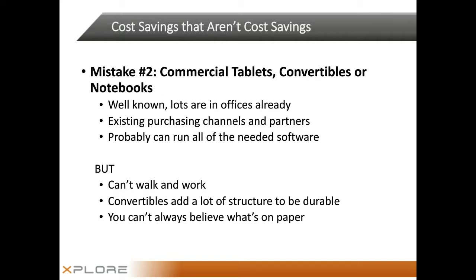Another cost is the lack of removable batteries — it's obviously much cheaper to replace a worn-out battery than to replace the entire tablet, but with consumer devices those batteries are not readily accessible. And even if you accept all these issues, your tech still won't be able to see the consumer device outside in the sun. Commercial notebooks and tablets are sometimes considered — they'll run the software, they've got plenty of horsepower, some have removable batteries, and a few have outdoor screens. But the structure needed to protect a notebook becomes prohibitive in terms of weight, size, bulk, and cost. Notebooks are portable but not truly mobile like a tablet — very difficult to use while standing and working.